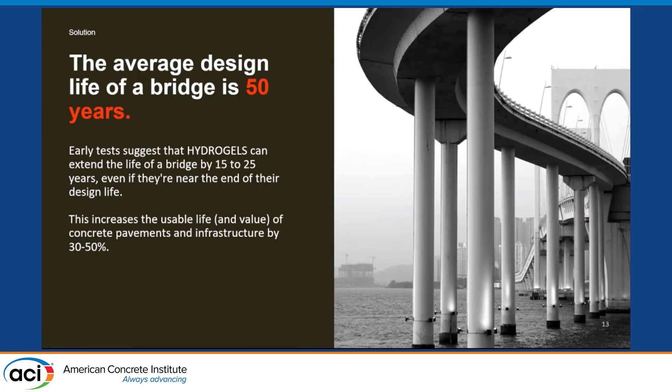The average design life of a bridge is 50 years. I used to live and work in Hoboken, New Jersey, and for the hundred-year design life folks out there, if you want to see what it's like to have a hundred-year-old infrastructure and how nasty it gets, go to Hoboken — they still have Lackawanna Train Station, built in 1920. Instead of a hundred-year design life, I'd rather have a 30-year design life with little to no maintenance costs, and at 30 years, if I want to keep it, I can make that decision. With these types of technologies, we've been able to increase the life of an already deteriorated structure by 30 to 50 percent.